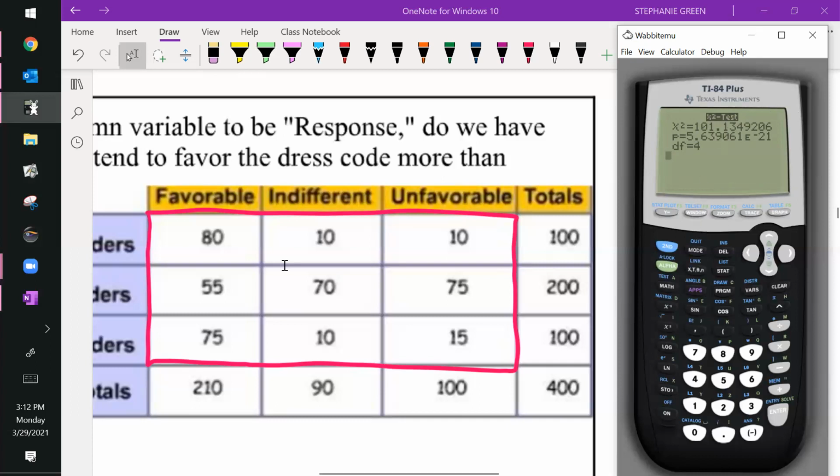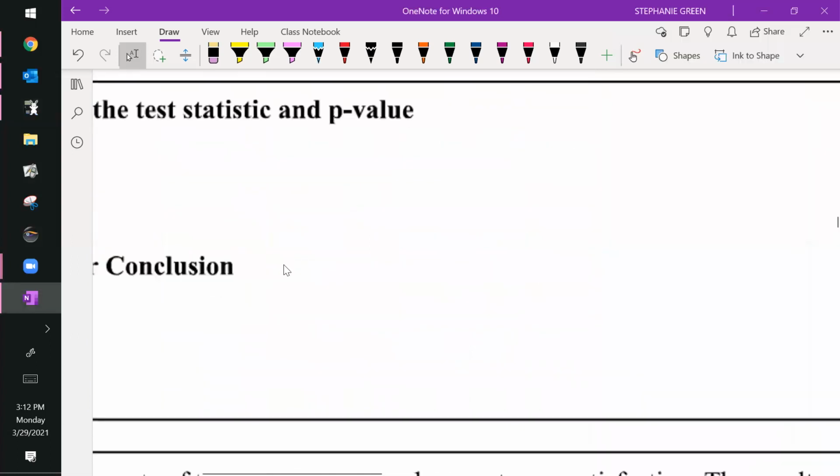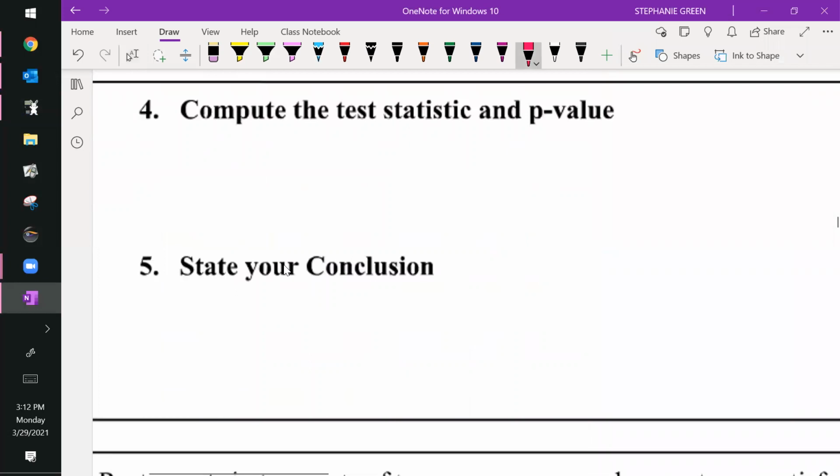And now when I go to look at my expected values in my matrix, it's going to clear this out. So I'm just going to go ahead and work ahead a little bit here. I'm going to put that data in here real quick while I have it handy. No, this is not the order that we normally do things in, but we're going to need it eventually, right? So we might as well write it down. So chi-square was 101.13. And our p-value, the probability, was in scientific notation, it was like 5.64 yada, yada, yada, e negative 21.